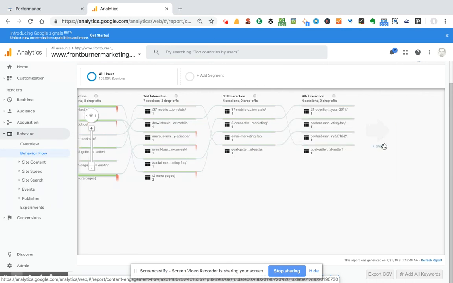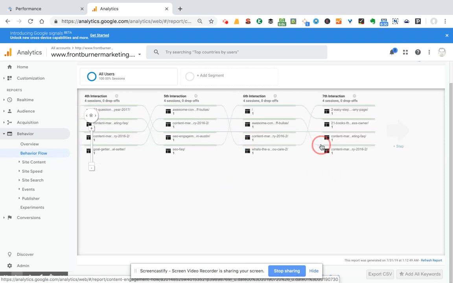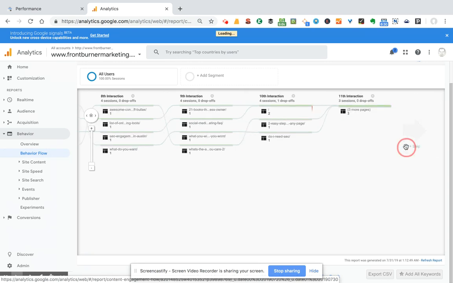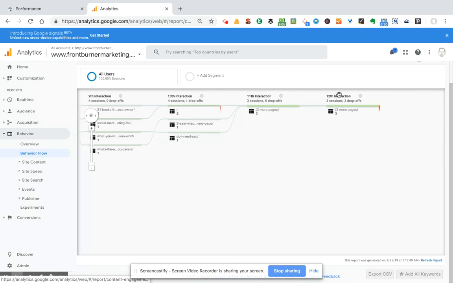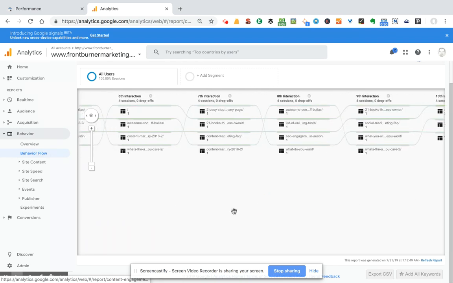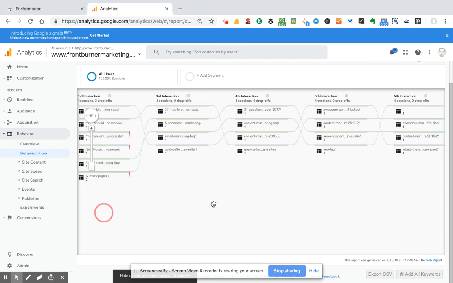And it's pretty accurate. I've done some tracking on it, having people go through and do exactly what I asked them to do, then dial down to that exact day and time. And I can see that it's pretty accurate, pretty closely. It mirrored what they did. So I've never seen Google Analytics go beyond 12 interactions. So I don't believe that it does. I could be wrong on that. Some people that analyze some bigger sites could probably tell you. But for now, I'm going to go on that assertion.